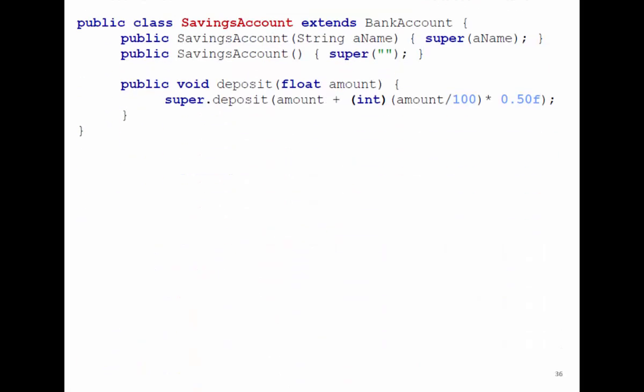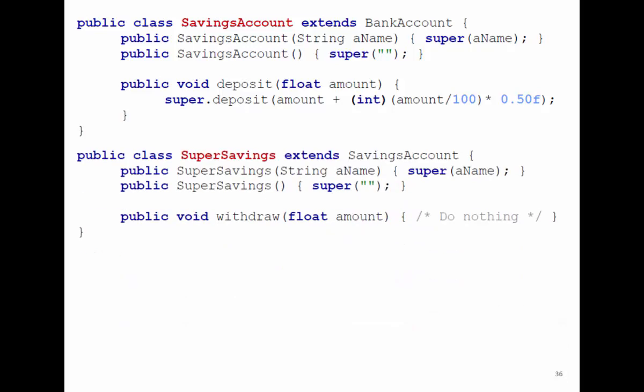Okay, so the saving account that extends the bank account will have the same thing, but as you can see, there is no withdrawal, just only deposits. Okay, and inside the saving account, we have the deposit behavior that encourages the deposit. Whenever you deposit $100, we're going to give you 50 cents.